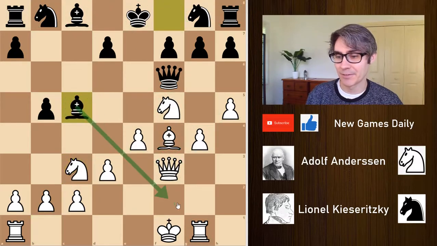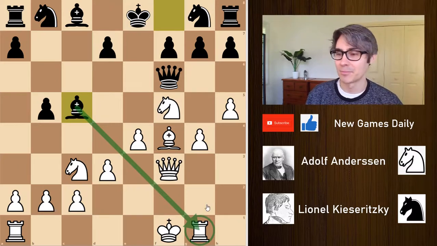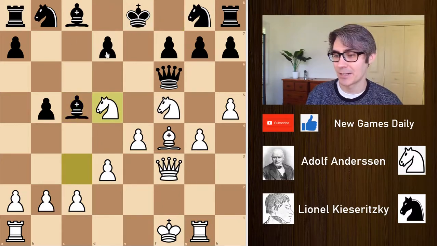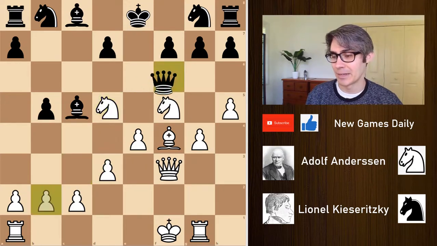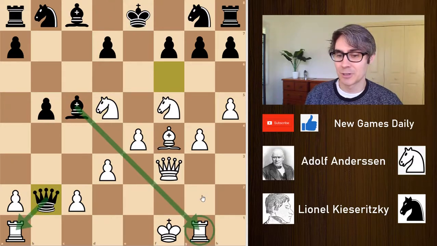Black plays bishop c5, threatening the rook, and this is where white really commits to his path of giving up everything for the attack. So we see knight d5, threatening this queen, but just allowing the black queen to come in here onto b2 now. So the queen comes in, and now both rooks are under attack. So does white decide to defend one of them or do something like that?